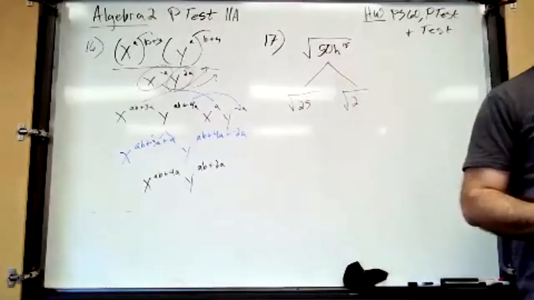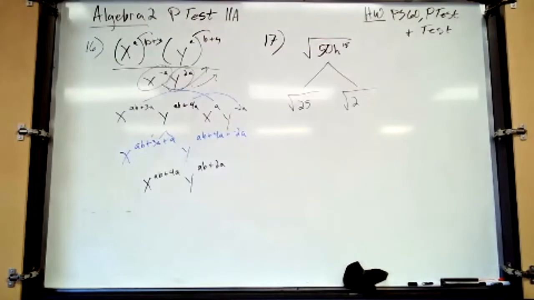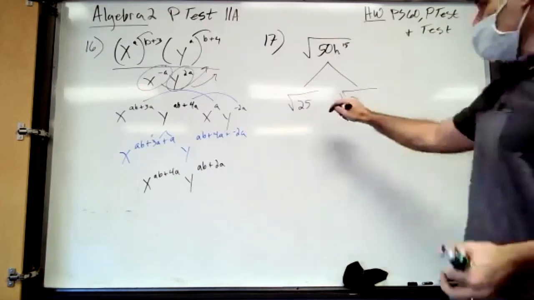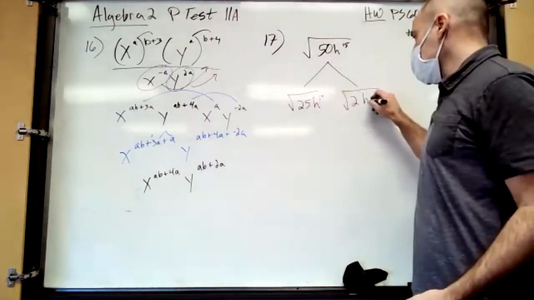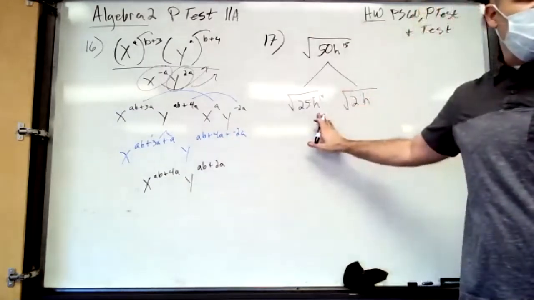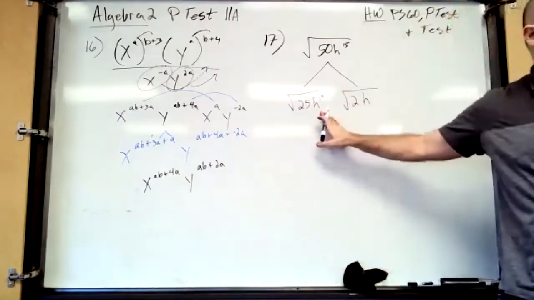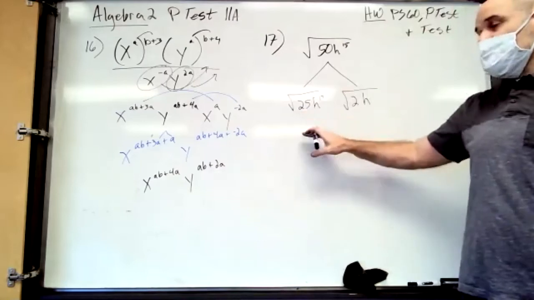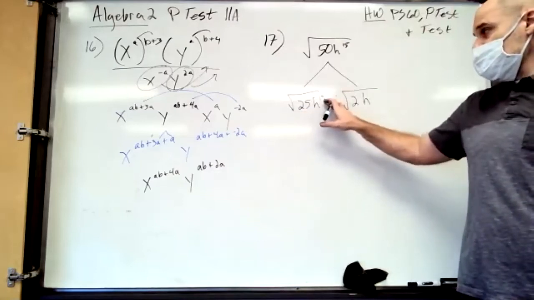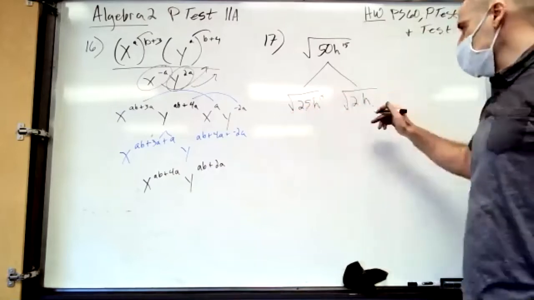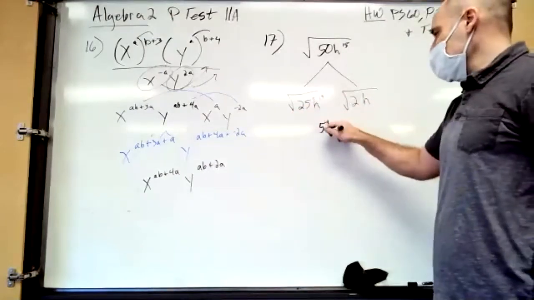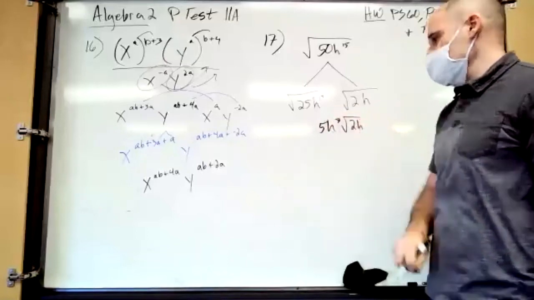Okay, what about the biggest square that goes into h to the 15th? So don't look at that, because when you're dealing with exponents, the biggest square is the biggest even number, right? So this is h to the 14th, because you can take the square root of that. What's the square root of h to the 14th? Just h to the 7th. Because you could think about it like fractional exponents too. This is h to the 14th over 2, or the 7th. So then you're just left with 5 h to the 7th, all times the square root of 2h.